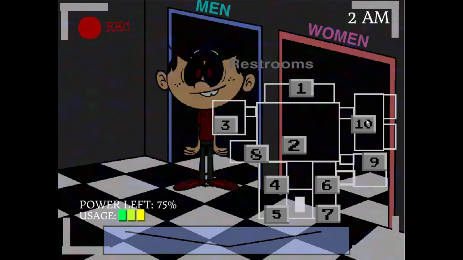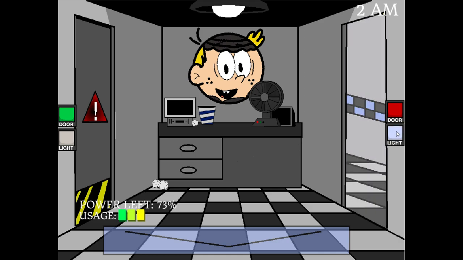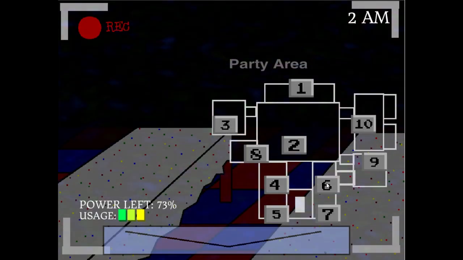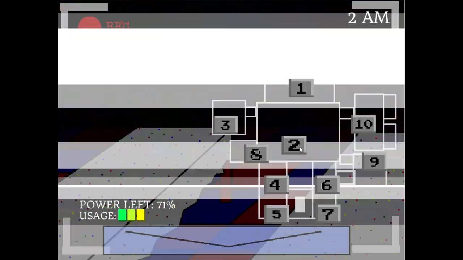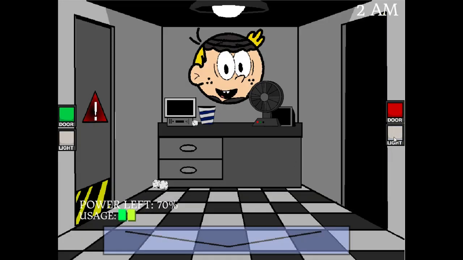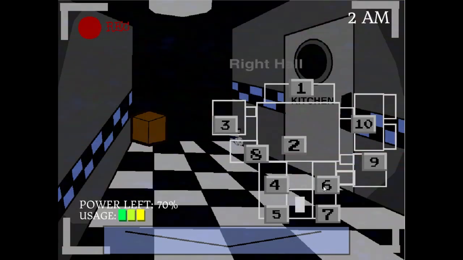Alright, Prince has just left. There he is, he's in the restrooms. Okay, we need to check out the cameras. Nothing happening right here. No, there's no one here. Alright. Okay, she's on the left wall. Need to be very suspicious right now. No salvage here though.